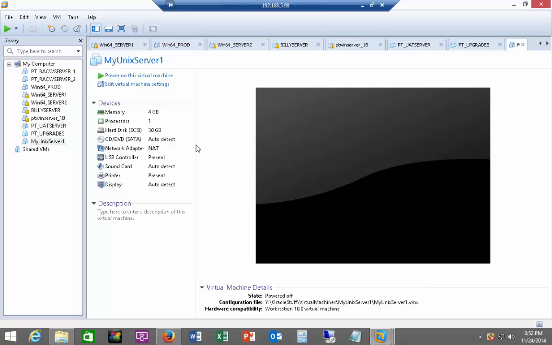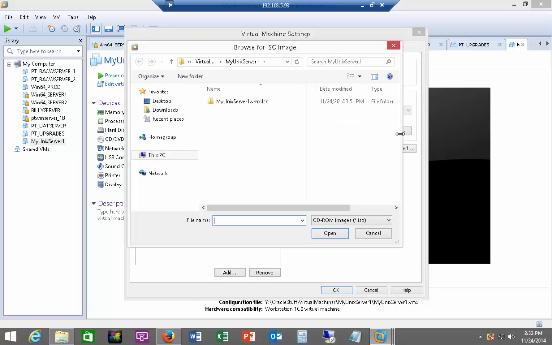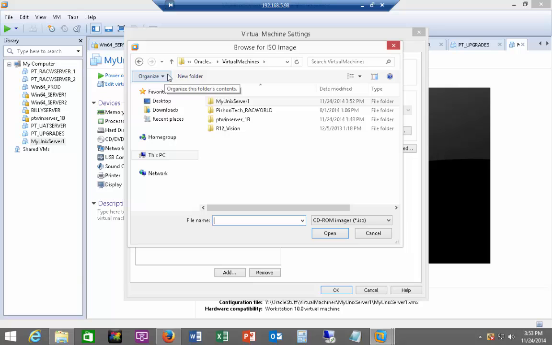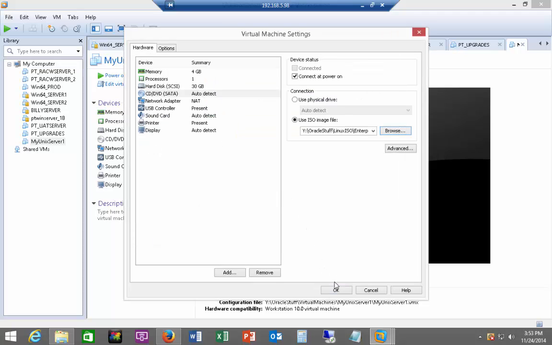If I power on this machine right now, I'm going to have an error. The error will simply say that there is no operating system disk to proceed. So I need to put a disk in the disk drive of this computer that I just bought from Best Buy. To put the disk, we just click on the CD disk, and we are going to use an ISO image and not a physical disk. If you have a physical disk, you can use that. Let me go to where my ISO image is. There's my Linux ISO. I want 64-bit Linux, and there we go.